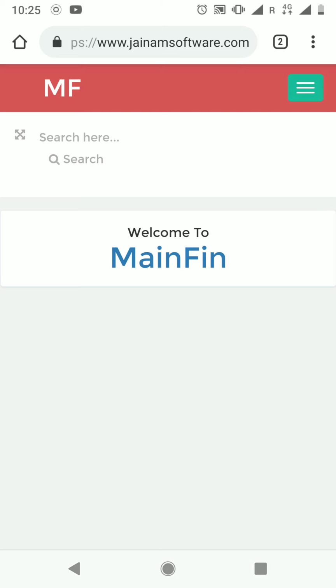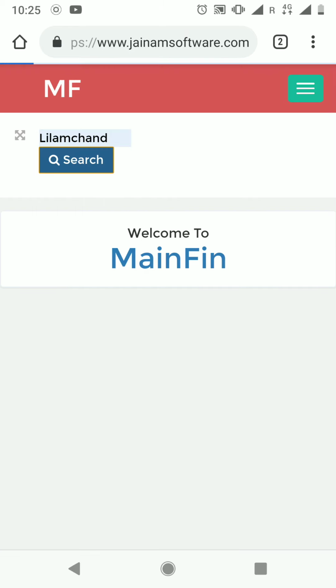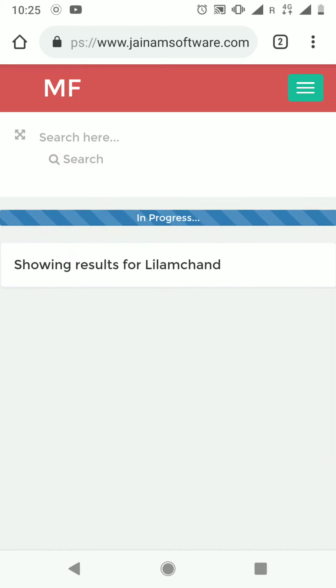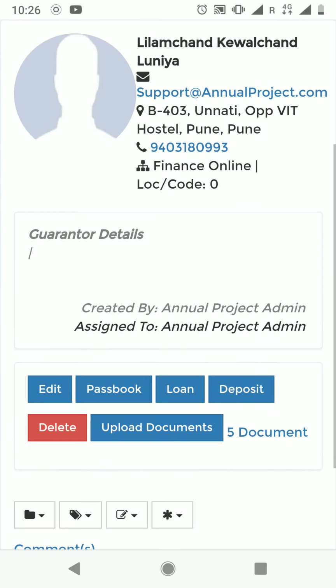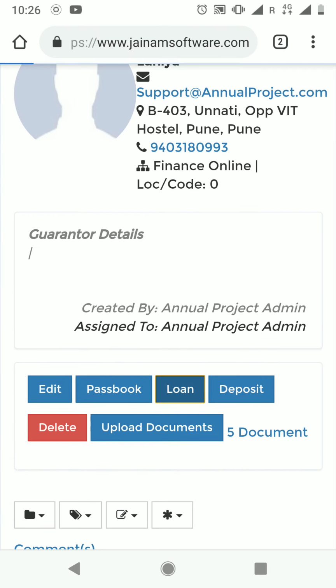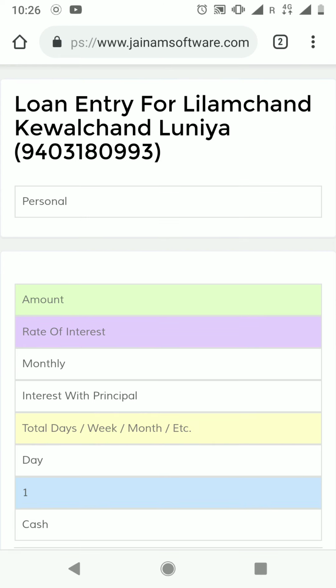I have logged into Jainam software. Next, I want to search the customer, so I have entered the customer name in search and clicked search. I have clicked loan, so that I can provide the loan to the customer.